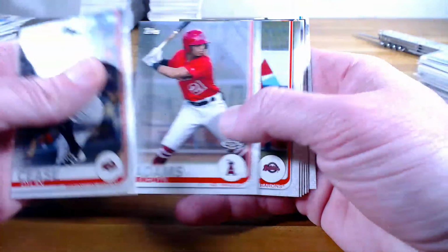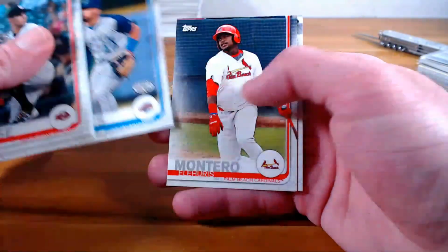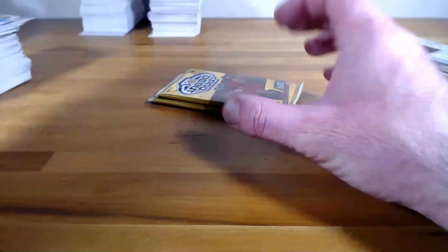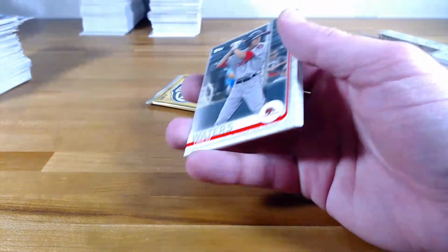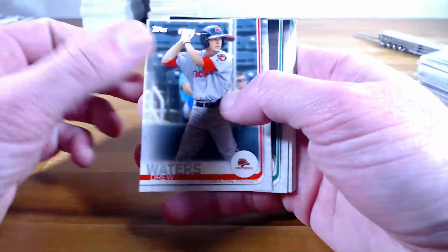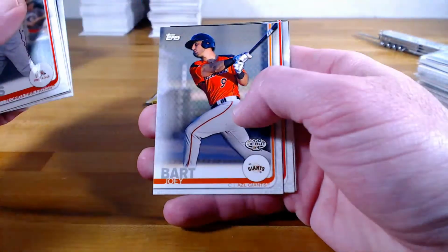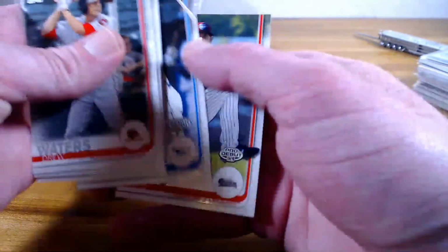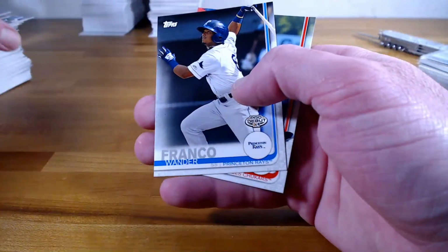Dylan Cease, Jordan Adams, Dane Dunning, Daniel Johnson, Rylan Bannon, Carlos Cortez, Elahuris Montero, Grant Little. Last 2 packs, and we'll do a quick recap. Drew Waters, John Duplantier, Corey Ray, Ryan Weathers, Joey Bart, Lenny Torres, Wander, Chris Bubbick. That was a good pack. Bart and Wander.